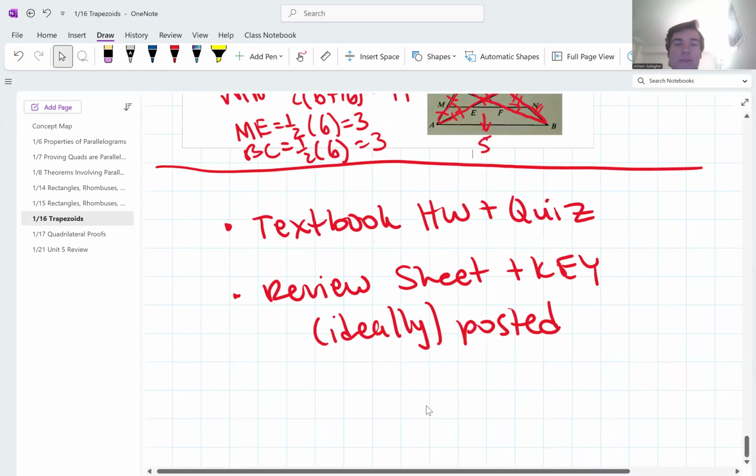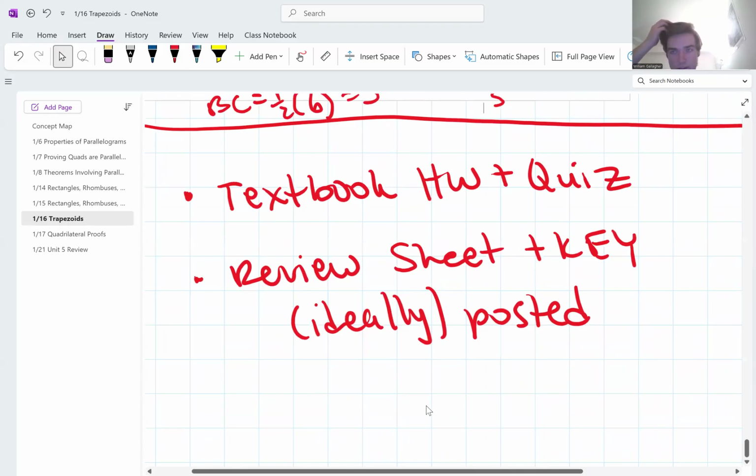In terms of looking ahead, you have textbook homework and a quiz for tomorrow. I know I wasn't here today, but the questions on the worksheet were largely the even problems and you'll do the odd problems for homework. And then ideally, if you're watching this on Thursday, I have posted the review sheet and the answer key for the test next Wednesday. So again, get started on that. We don't have class on Monday, and so Tuesday is really your best shot to ask me questions. If you're worried about proofs, tomorrow after your quiz on trapezoids, you'll do some proofs with Ms. Chua. All right. Thank you, guys.